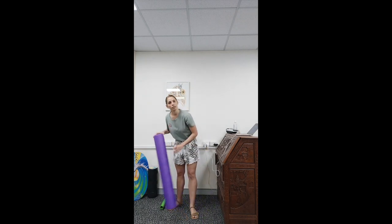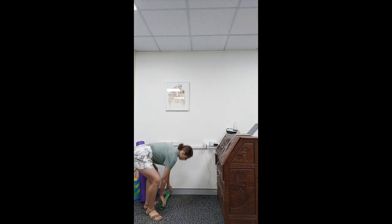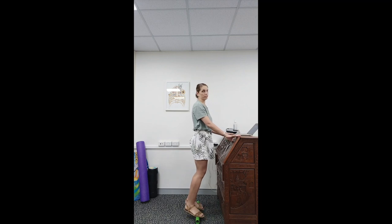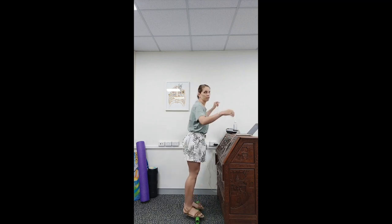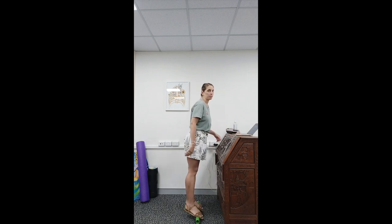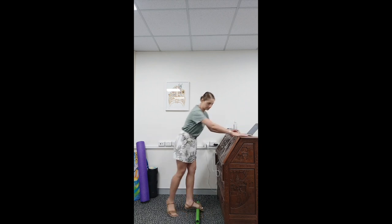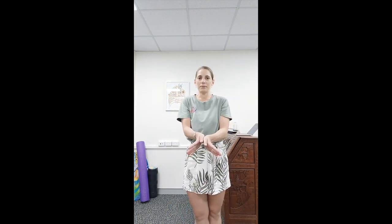The other thing I utilise really often is a balance beam. I can use it one of two ways: I could have it parallel to the desk with my toes on it, and this is far more difficult. That's something I'd probably be on more if I'm rebooking clients or making phone calls, because I don't need to concentrate as much as I would to write a report. But again, if I need to, I've got the desk. I could change positions, have different parts of my foot on it, feet turned out with heels turned in, or be in a squat position — it's really, really versatile.